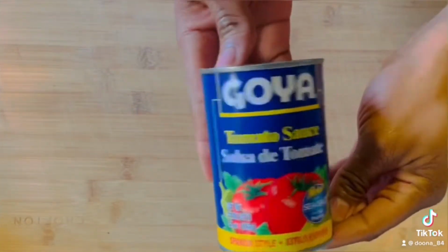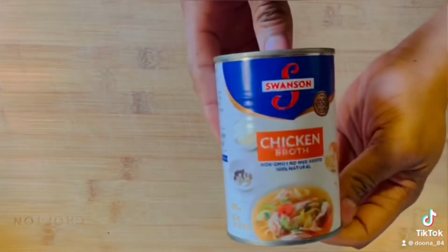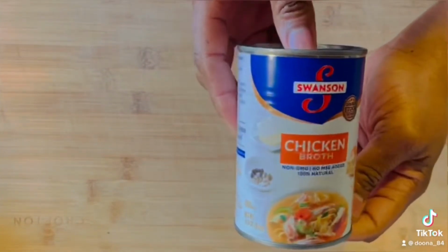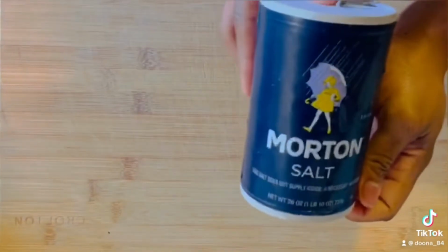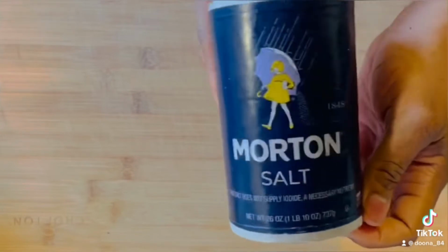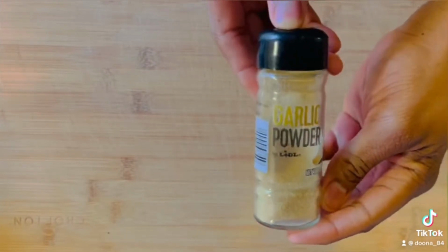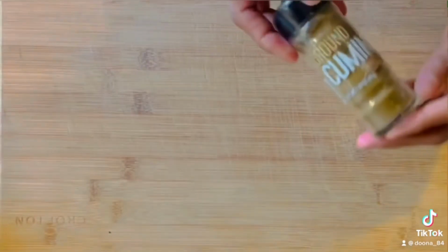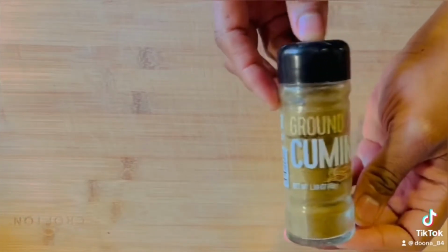We like a little bit of a sweetness to our chili. And I have some salsa de tomate, some tomato sauce. Got that right there. Goya's the best. I also have some Swanson chicken broth, you know, for that extra little chickeny flavor. Something like that. And I figured I'd add a little bit of salt to it. You can season it to your own liking. And I have some garlic powder because garlic makes everything better. I also have right here some good old ground cumin. Yeah, I like that. I like the flavor of cumin.